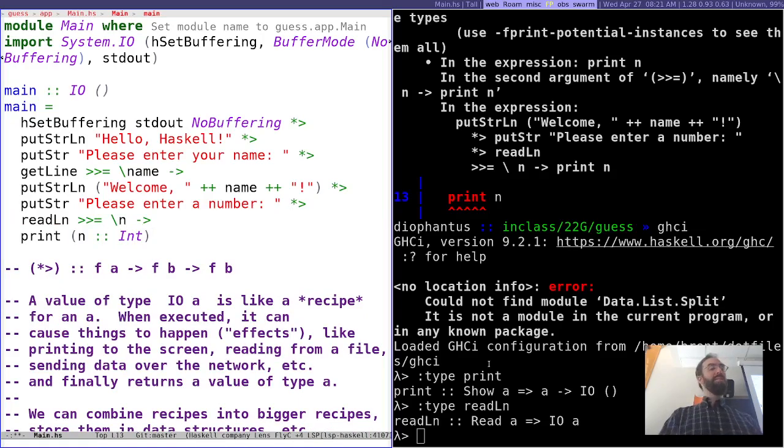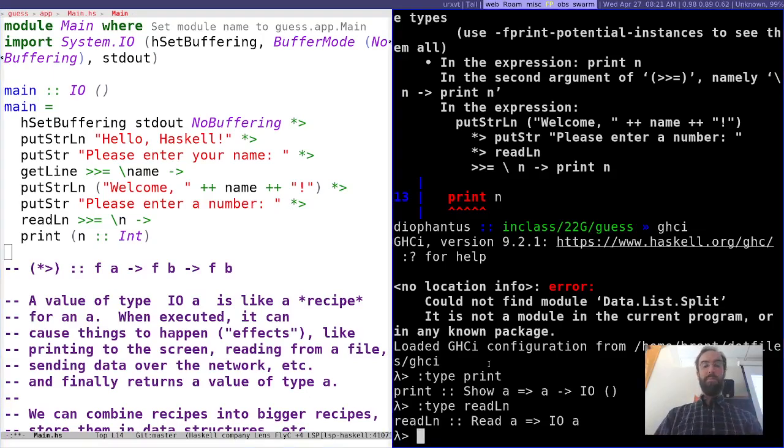Anyway, so that's why I needed to put a type annotation somewhere. It's like, oh, n is an int? Okay, that means print takes an int. That means readline needs to be returning an int, so therefore I can now figure out what it means. Anyway, that's just a tangent. But that often comes up specifically when you're reading stuff and then printing it out. But it can come up in other cases too.